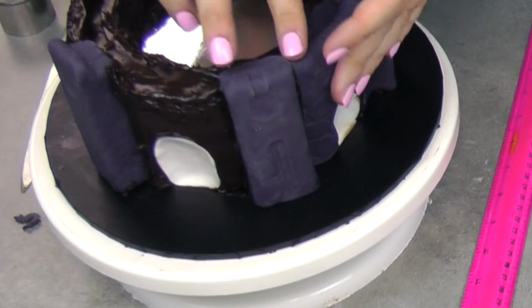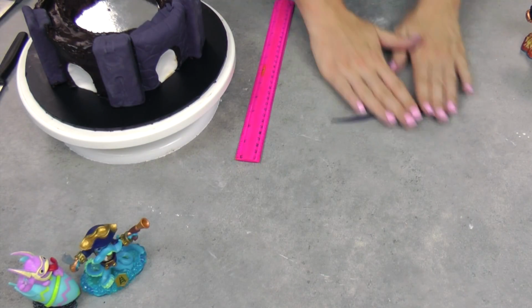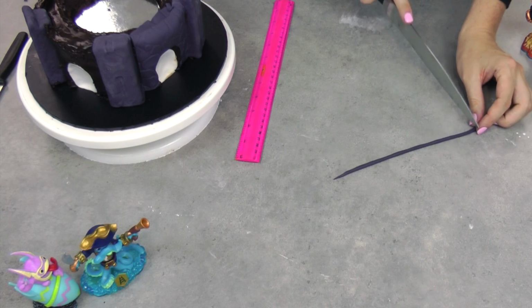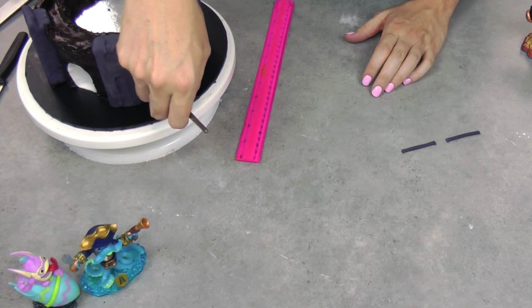Don't worry if you can see a bit of ganache poking through where those little portal holes are. We're going to be covering that up. Take your grey fondant and roll out a nice thin sausage, and we're just going to use this to neaten up the bottom edges of our cake.